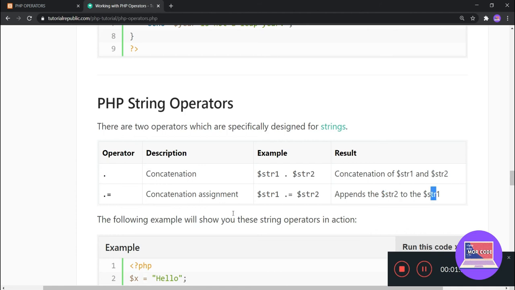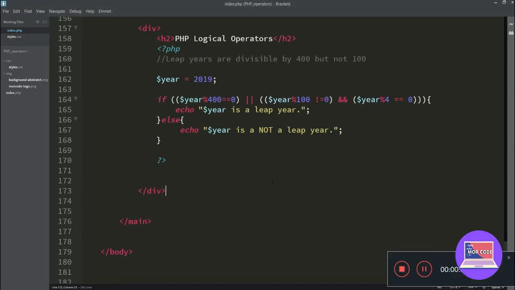So let's try some examples so that we can understand it. Okay, so let's add another div here and an h2 and put the title, and paste the title, and let's create a variable here.